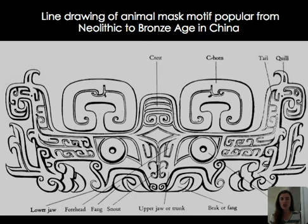Moving on to the taotie — a representation of an animal mask that has often been read as a proto-dragon or a representation of the divine, possibly connected to Shangdi, a heavenly or supreme deity as we move into the Shang Dynasty. This dates to around 1200 BCE. You can see horn-like elements similar to wispy clouds, a tail and quill moving in different directions, a snout, and fangs — a pretty intimidating creation seen on bronze work, similar to those masks on the cong.